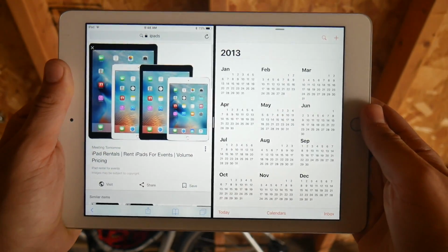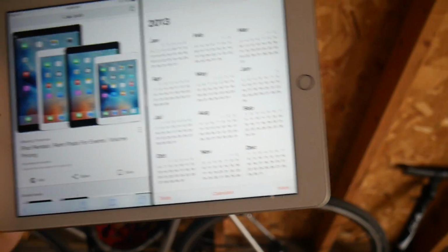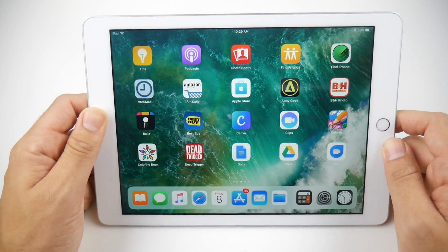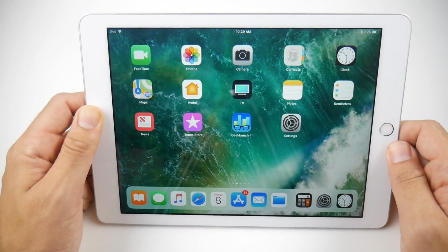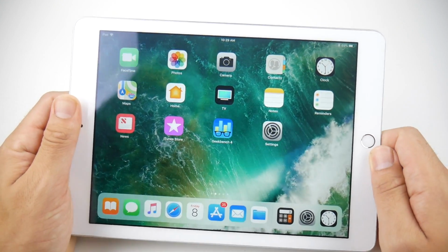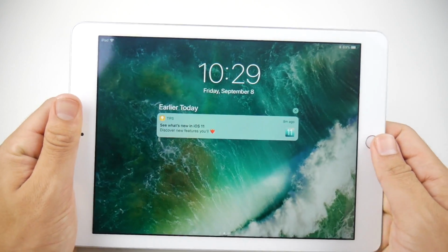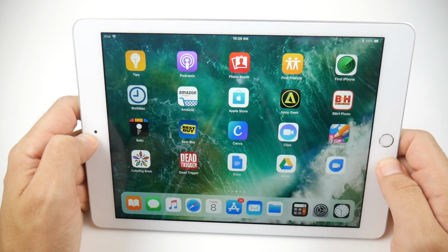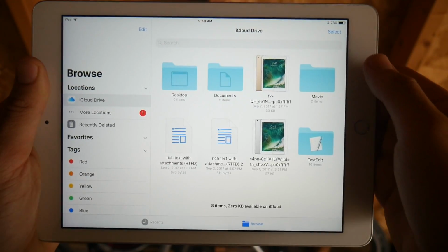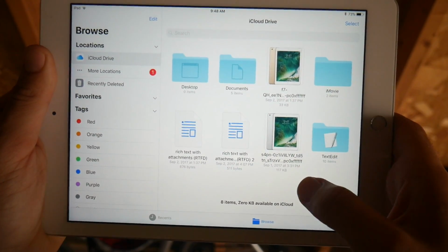And there's really no other tablet. Samsung's got some S Pen tablets out there in their Galaxy line of tablets, but I don't really think there's any other tablet touching the iPad. It is the best tablet, hands down, in my experience. In 3 months, this software on this tablet is just bar none amazing. I know it sounds like I'm being an Apple fanboy right here, but the fact of the matter is I'm just giving you my experience. And in my personal experience, the tablet experience here on the iPad is just amazing.